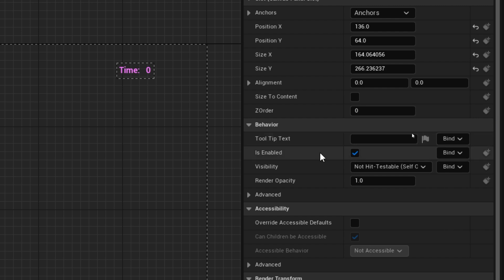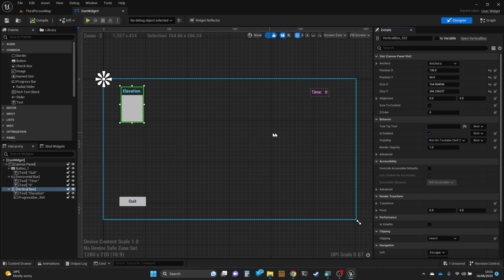So we will be doing that in a little bit, but what I want to do is to set up a system whereby that can happen. And I have searched a reasonable amount to try and find if there's a way of getting other blueprints to directly contact and talk to your HUD and your widgets. There are ways of doing it, but they all seem a little convoluted. So we're going to do this backwards, in that we're going to get our HUD to ask what should be visible, and we can do this with the bindings. This is how bindings are meant to work.